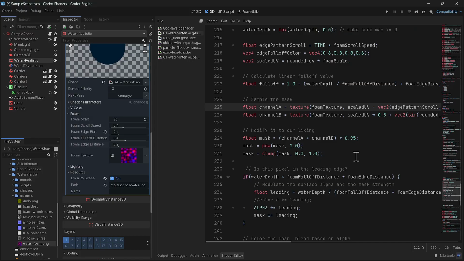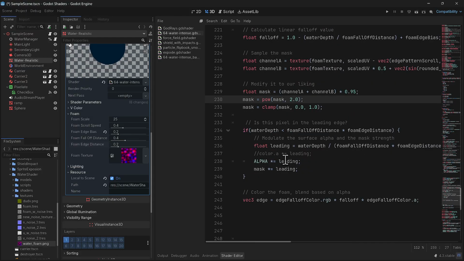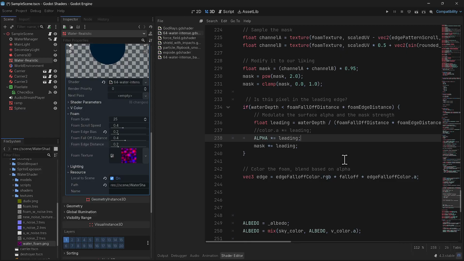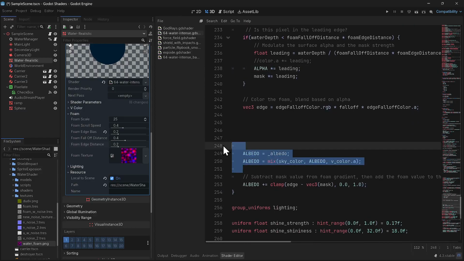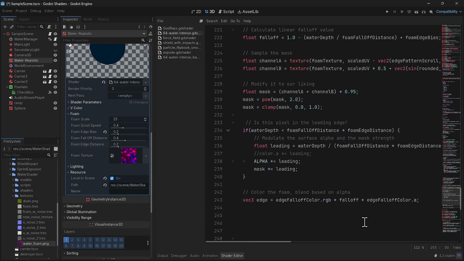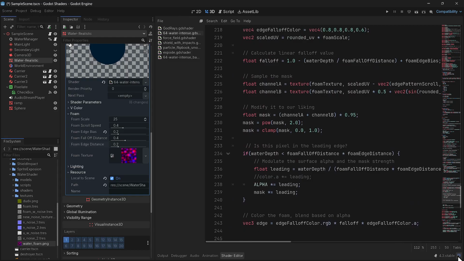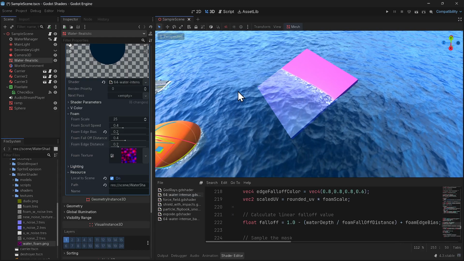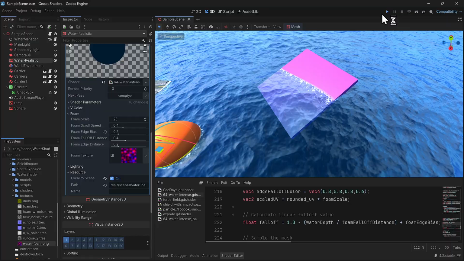This is the exact same code. Everything's the same. Instead of color.a, I had to change it to alpha because this is a Godot thing. At the end, I took the original stuff and just added my stuff. That's all it was. It honestly didn't take too long once you understand it.